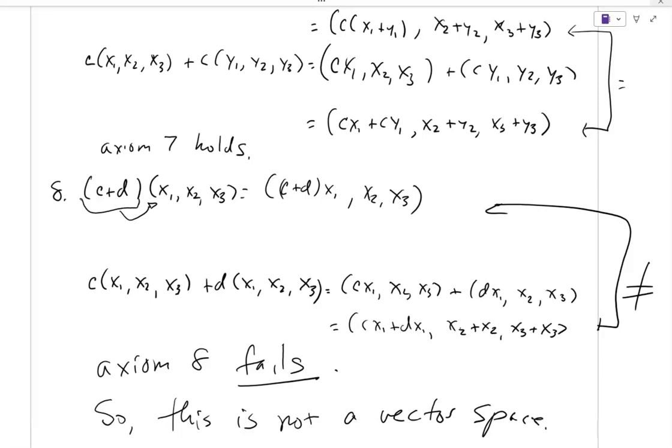Remember, I told you when we first talked about the axioms and what they're really saying. Remember again, this plus sign in the middle between these two things. Since C is a scalar and D is a scalar, this is ordinary real number addition, right? That's just regular old addition of real numbers. But this sign here is not real number addition, right? This sign right here is I'm taking this vector and adding it to this vector. Okay, so we really are changing what we're doing with adding.